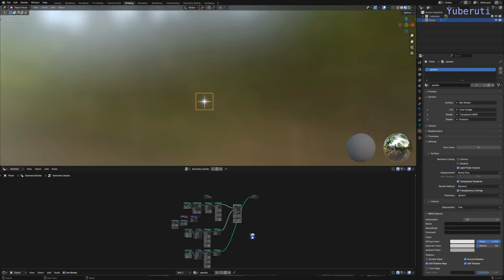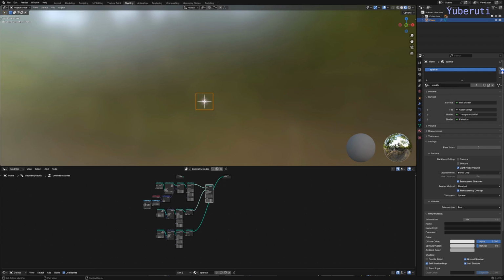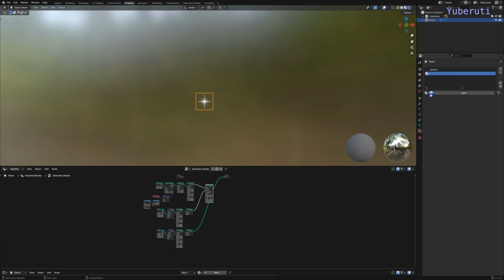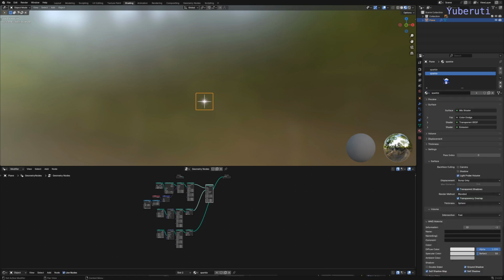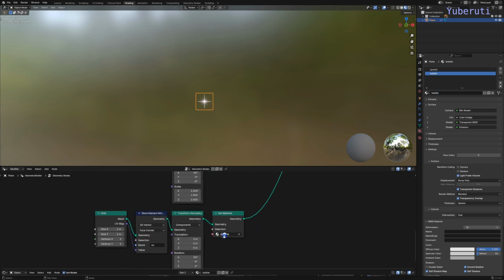So this is our sparkle. Let's add a new material here, and let's just copy the one that we have and build off the sparkle. Click this to copy, and let's rename it bubbles. And then we can change this to bubble.